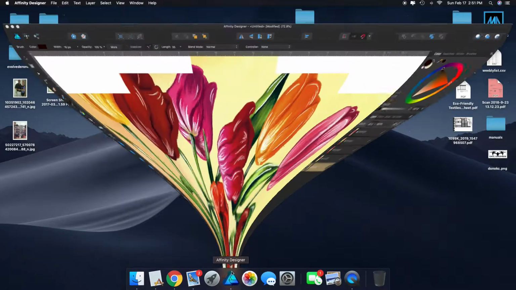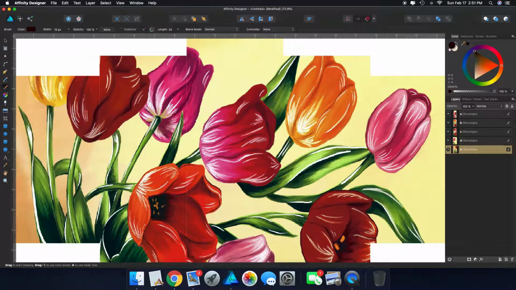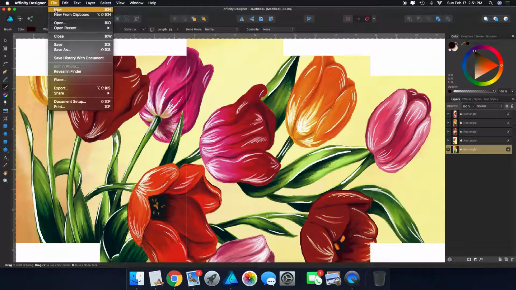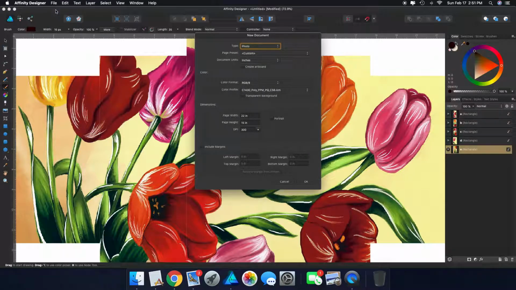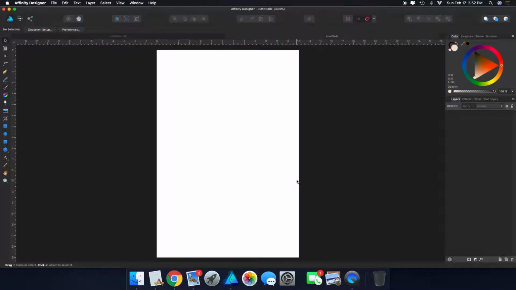Let's relaunch or maximize Affinity Designer. Go up to the word File. We don't want to get rid of this yet in case there's any mistakes. We want to go up to the word File, click on New. Now, I don't know what you're going to be printing these sections on. It could be 11 by 17, an 8 by 10, whatever. I do 13 by 19. So my width is 13, tab, 19 inches, boom. I just opened up a whole new workspace.